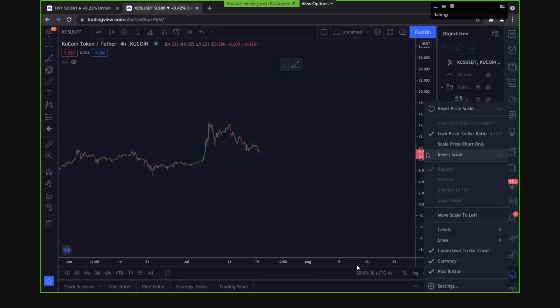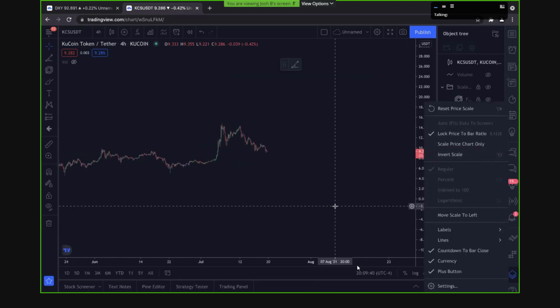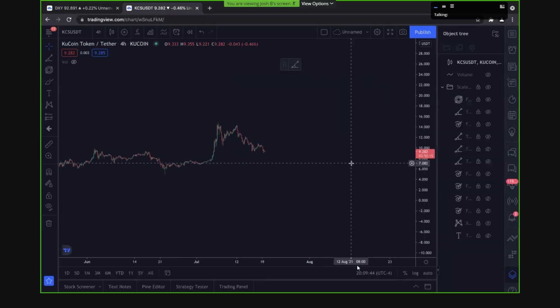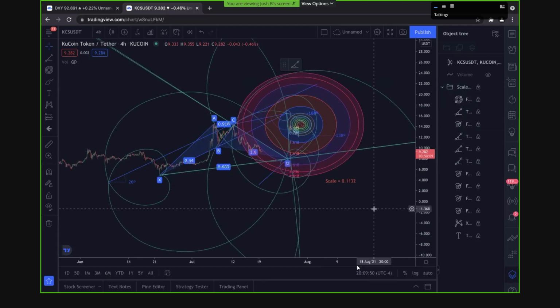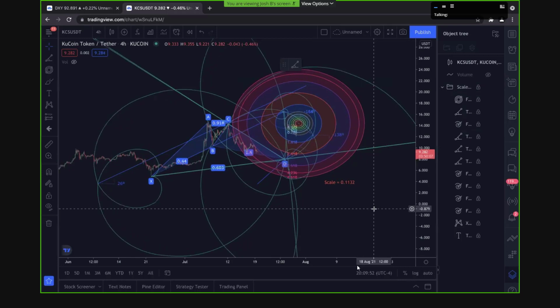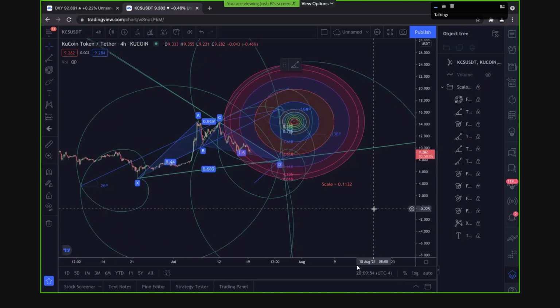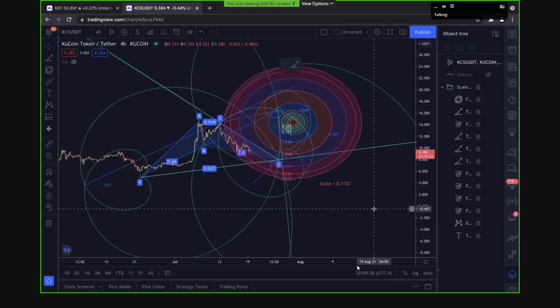Even though I didn't lock it, I just moved it. Oh, but it's locked. Hit your eyeball. Everything should come back the way it was on the scale on your group. There you go. Nice. Damn, dude. Did you create TradingView? You just gotta learn how to work the tools. That's sick, man. That's it. Sweet.